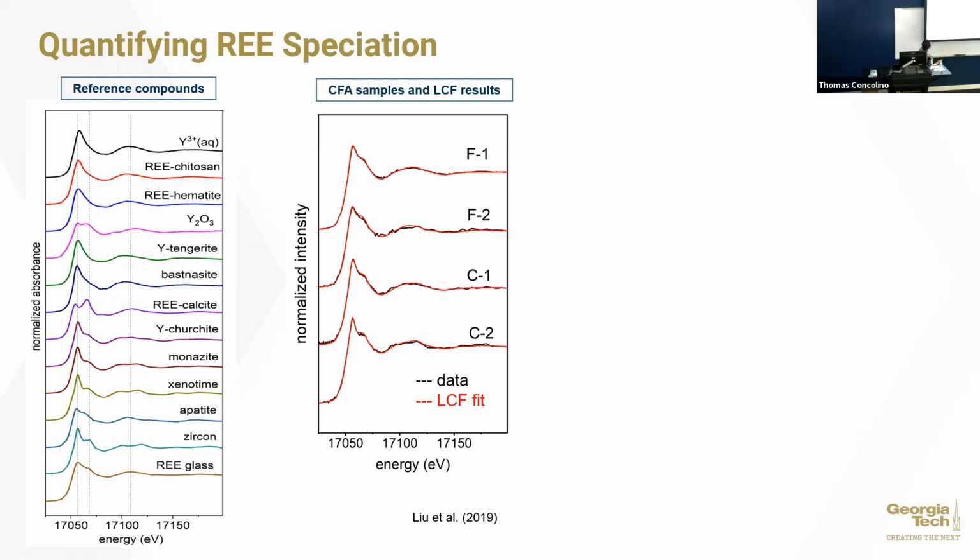We took a very big database of all different kinds of naturally occurring REE minerals or natural phases. We use yttrium as a fingerprint for all the different REE elements because yttrium has a high concentration and its spectral features are typically more distinguishable. We took the XANES spectra of the unknown samples and tried to do a linear combination fitting to quantify the presence and relative percentage of different REE species in our coal ash samples.